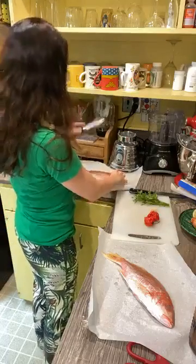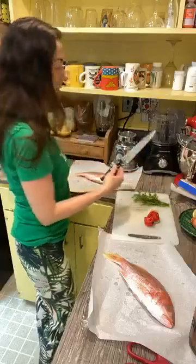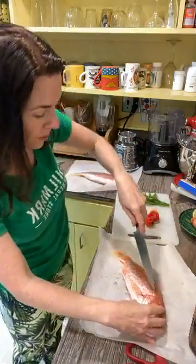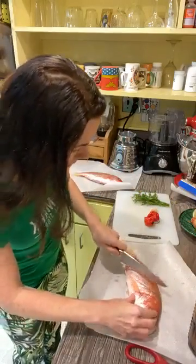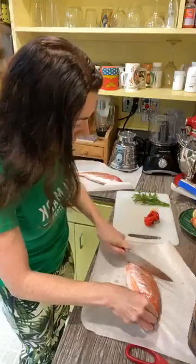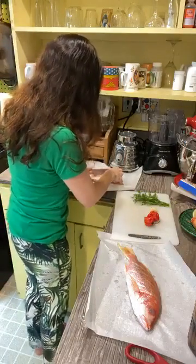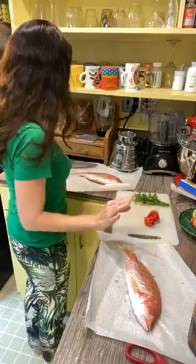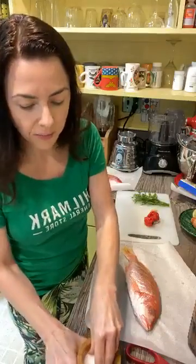I think we need a sharper knife. I'm going to use a sharper knife than this, because this doesn't even seem to be scoring the skin. So you need a really sharp knife to score some fish skin. Ooh. Try like this. Okay, that's better. Just trying not to get too fancy. Okay, I have scored the fish skin, and now we'll take some sea salt.